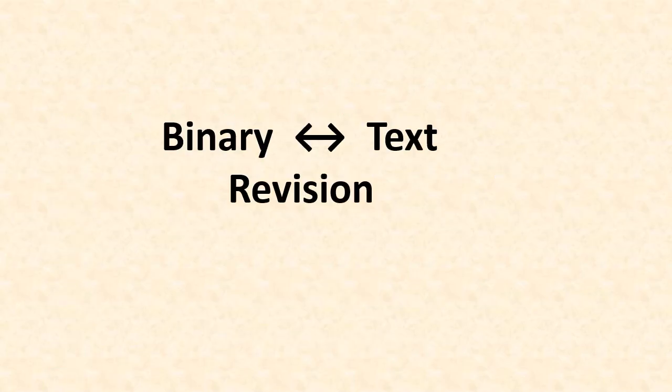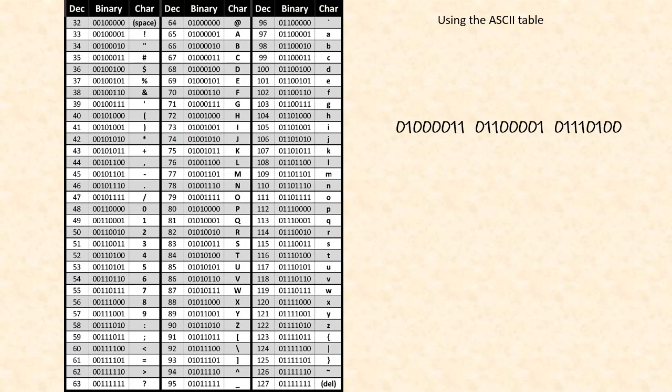Now let's have a look at converting between binary and text. To do this, we're going to use this table called an ASCII table. So let's start off with having a look on converting binary to text. And here's our binary word down here that we're going to use. So we're going to look for this number in the table, 01000011. So the 010s are over here, 0011. So that's a C. So you see that there, that is a C on the table. So I'll put a C down.